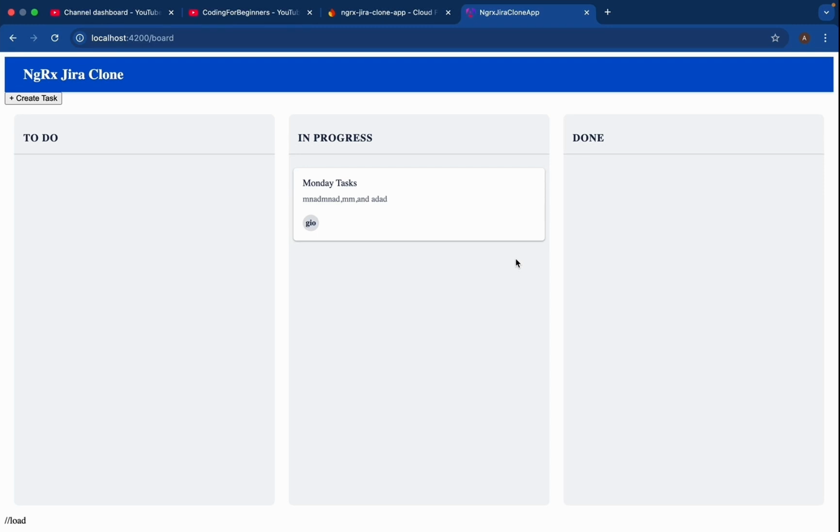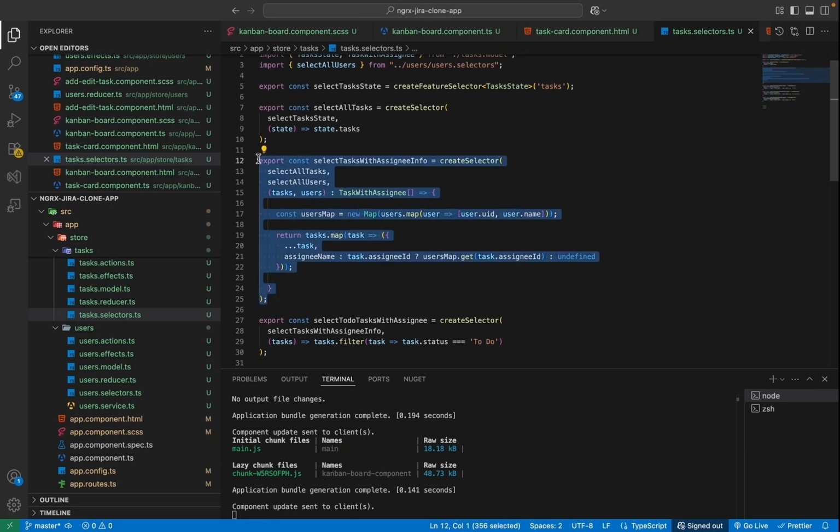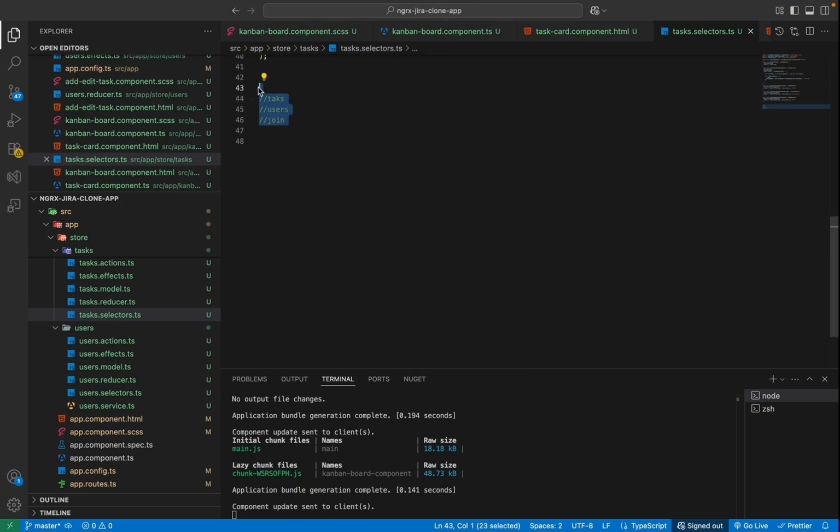Welcome back. In this part, first we will implement a filter that will allow the user to toggle between their tasks and generic tasks. So basically we'll have two buttons, one mentioning All Tasks and the other My Tasks. This is the best place to use our NgRx selectors again. And secondly, we'll finally wire up the logout button in the header component. So with that, our authentication cycle will be complete. Okay, so let's go to our VS Code and start implementing the selector through which we'll get different data, one for our specific user and the other for all the users. So here at the end, let's go and create our new selector.